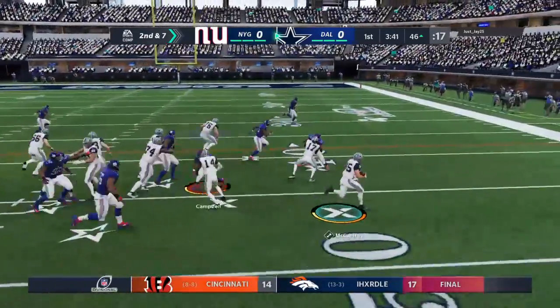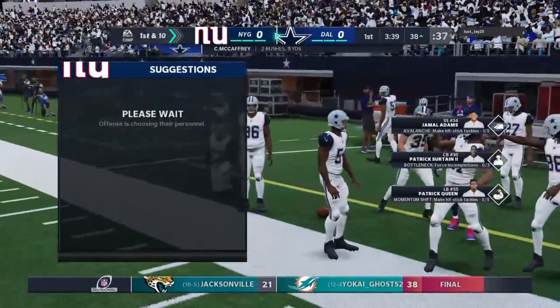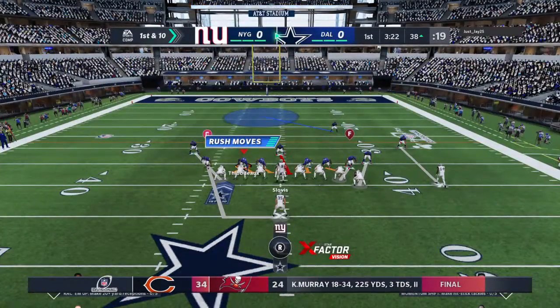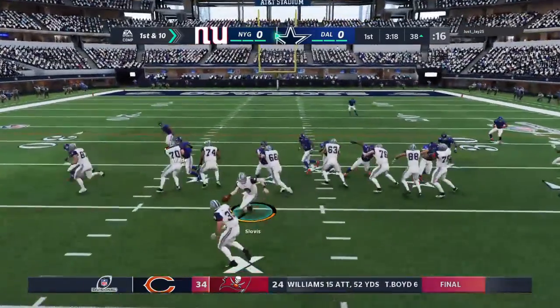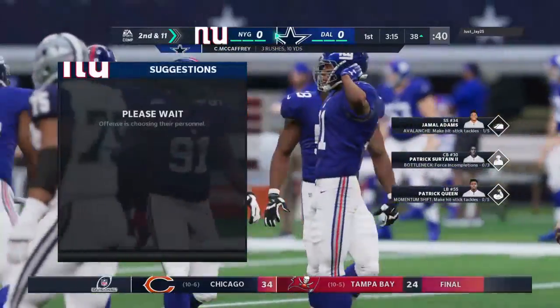On 2nd down, McCaffrey. And he'll go out of bounds after taking it a little further down inside the 40. That one, a first down pickup of 8. Well, there's plenty of real estate for him to maneuver on that run, and let's face it, it shouldn't be a surprise. He's one of the better backs in the league. Had to come into this game with the idea, slow him down, otherwise it's going to be a long afternoon.